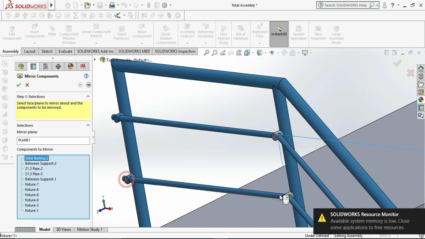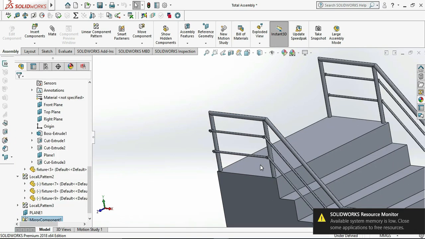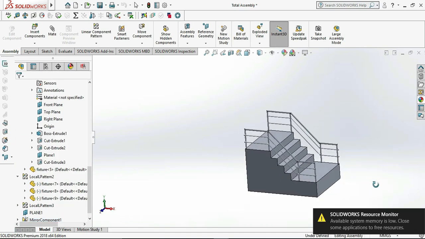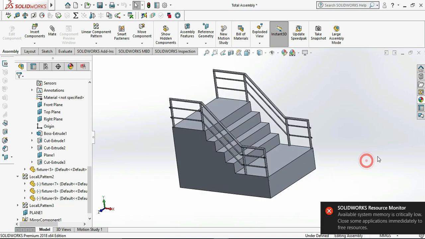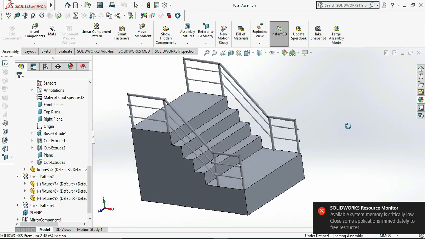And click on OK. We will get our final railing result on both sides. So as per that, our hand railing is complete. So thank you.